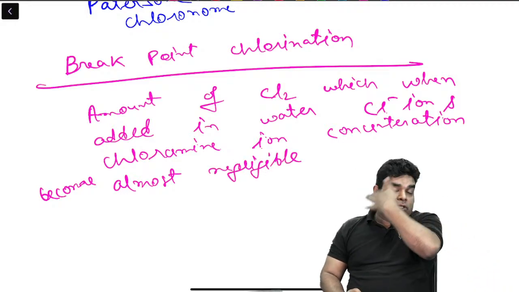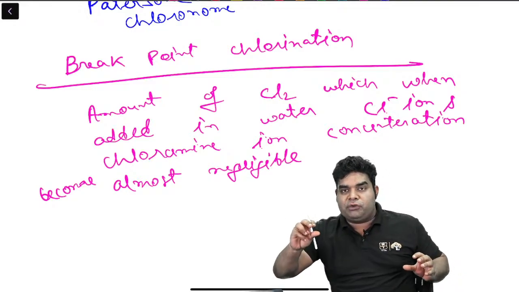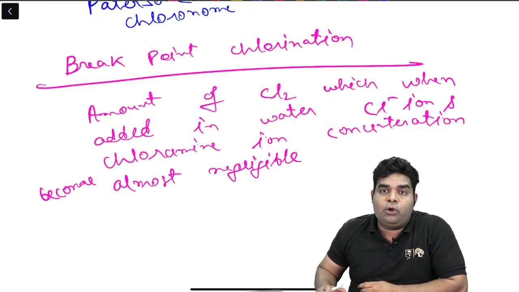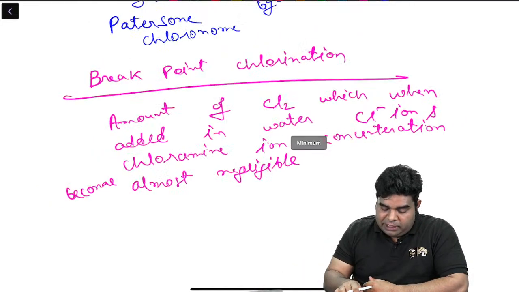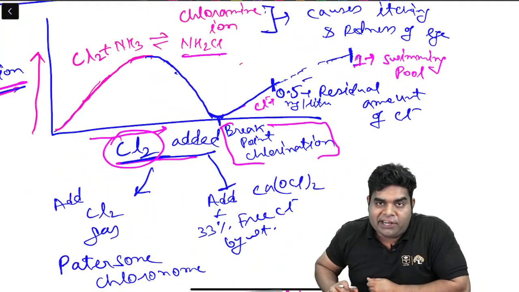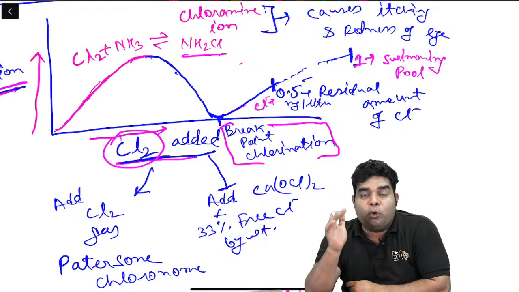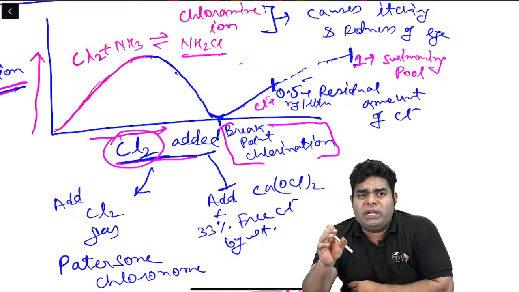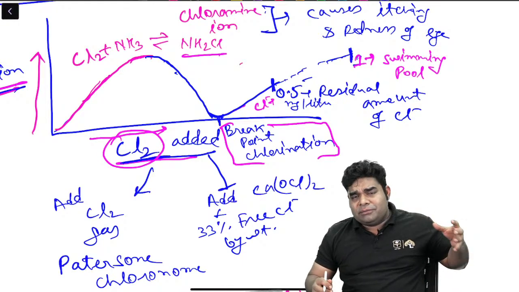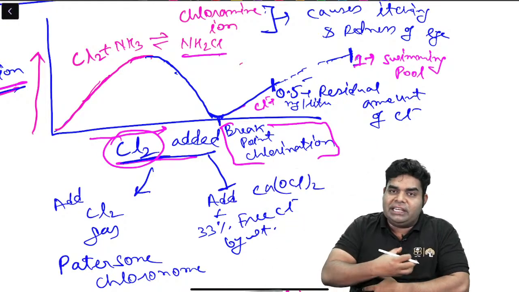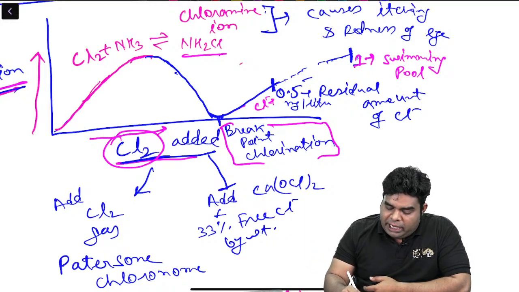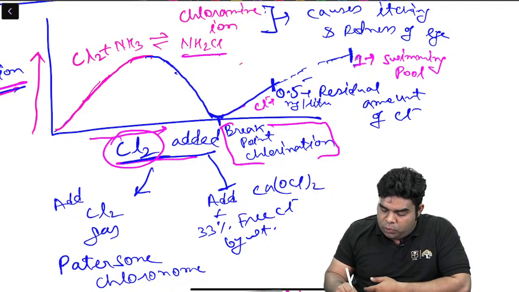Okay. So basically it is chlorine concentration which we are adding, and we are reducing the chloramine ion and we are reducing the free chlorine ion by adding more chlorine. So this is how we do chlorination. This is one way of doing chlorination. But now suppose the swimming pool is highly polluted and we don't have that much time to gradually increase the chlorine concentration. So what we can do is, we can suddenly add a large amount of chlorine.